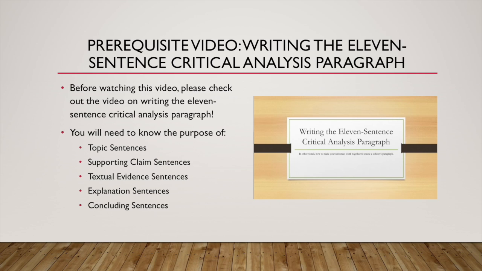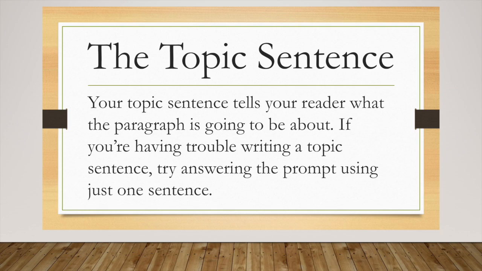Just a quick review, the topic sentence in a paragraph is the sentence that tells your reader what the paragraph is going to be about. So if you're having trouble writing a topic sentence, answer the prompt using one sentence and very few details. Be kind of vague in your answer, because the rest of the paragraph is where you're going to get more specific.